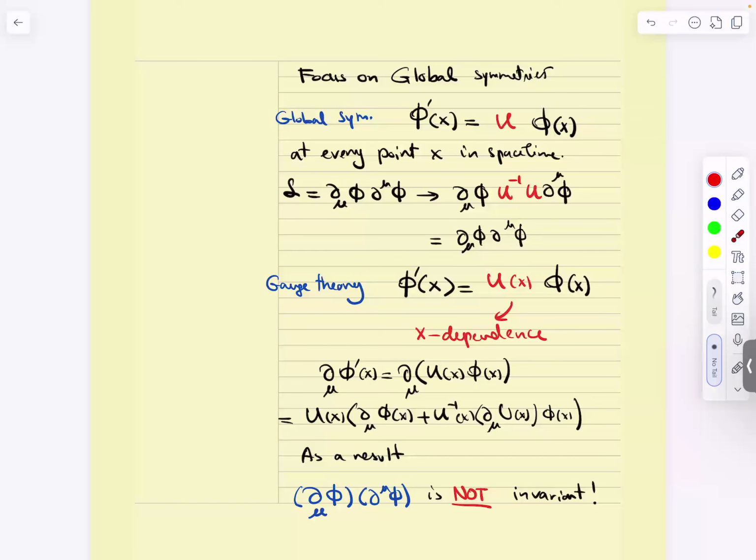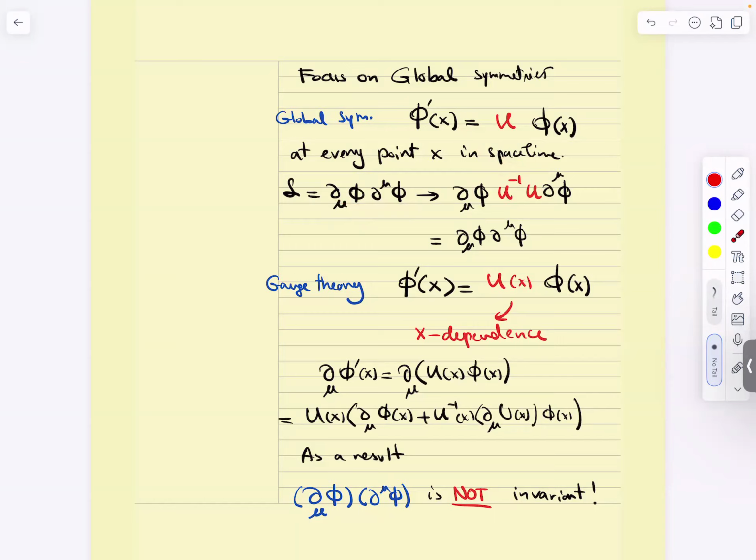For instance, if I have a theory with actual global symmetry, I apply some sort of unitary transformation here. That's a physical unitary transformation, right? That will do something and then that will propagate with the speed of light and will affect something somewhere. You got that? All right. In global symmetry, you take your field phi of x and you apply a unitary at every point in space-time, right? You take the spins and all of them, you flip them. Now, why is that a symmetry? Because, well, there's u dagger, the kinetic term is invariant.